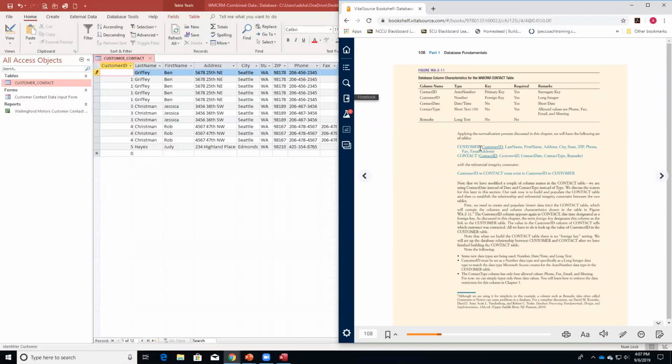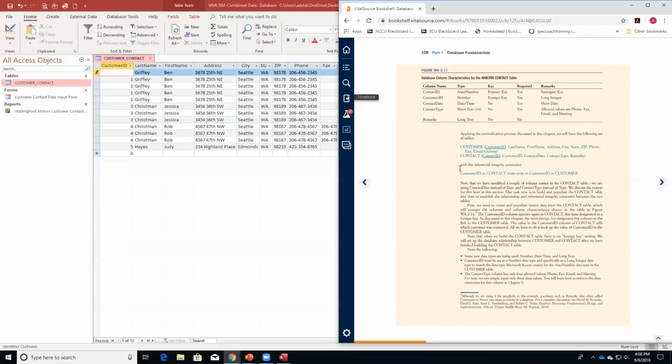So it lives here, but we're going to borrow that information here so that it's normalized, so that anytime we make updates to the customer information here, so if there's a change of address or phone number or email address as we just did, it will automatically be updated here because this field also is identified in this table. So we'll have a referential integrity constraint that says customer ID in contact must also exist in customer ID in customer, meaning that this one must match this one at all times.